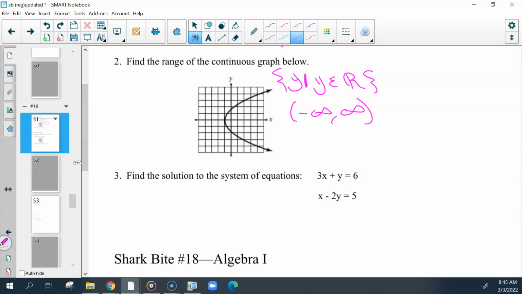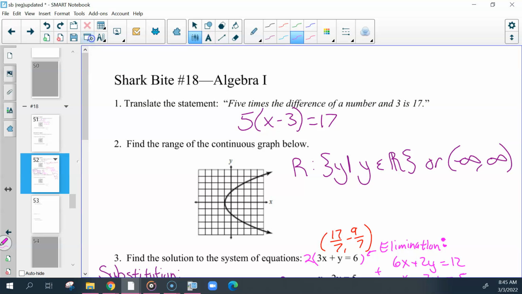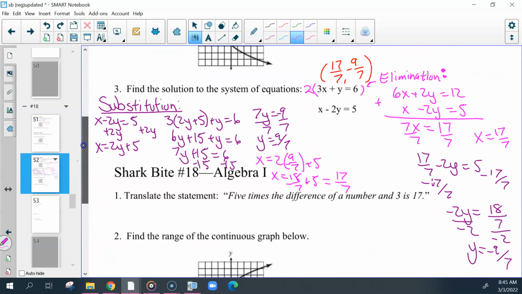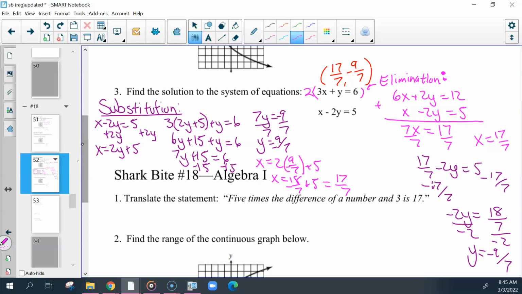Okay. Number 3 I'm going to show because I think this became more complex than I really wanted it to. So I'm going to talk through these methods and then show you how you would do it if you were just graphing, which you could have done. If you use substitution, it did not matter which one you chose, but you would have needed to solve one of these equations for one of the variables. I solved mine for x in the second one.